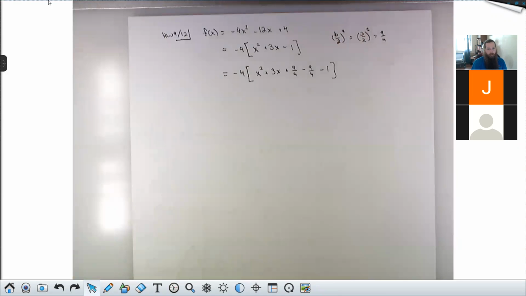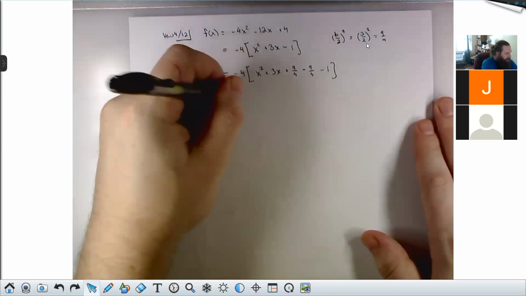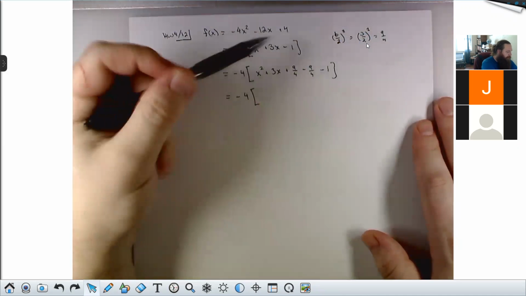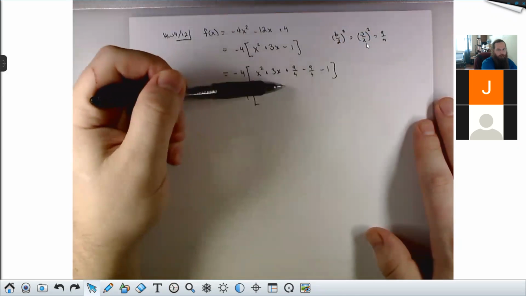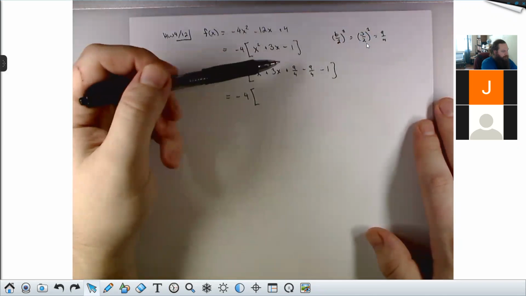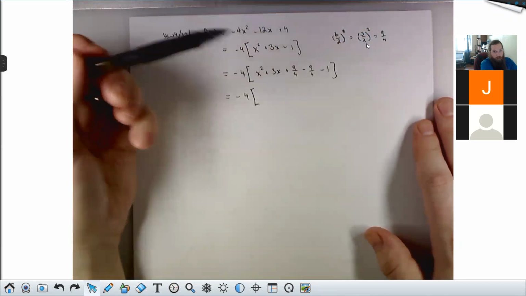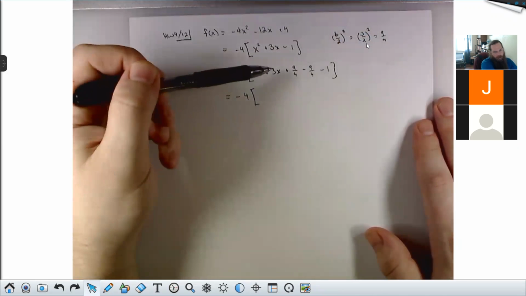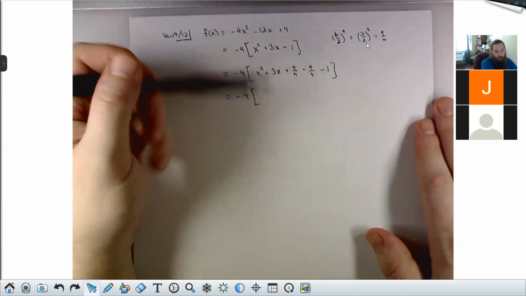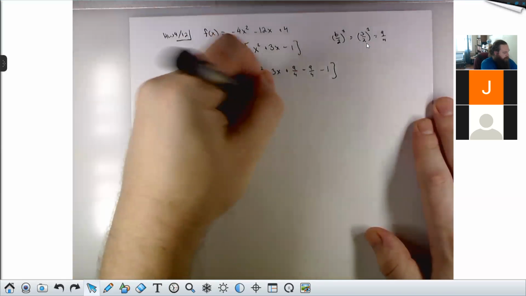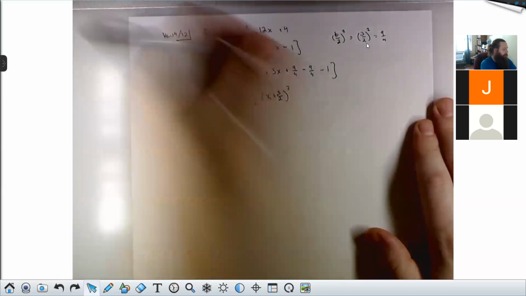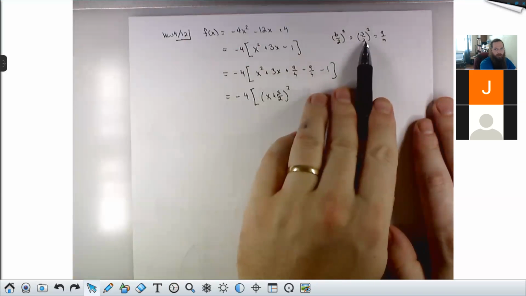And in some of these cases like this, it can be a little bit hard to see how this factors. But the good news, you may have noticed the pattern, this guy actually tells you how this is going to factor. It's always going to be x plus the inside here that you need for your factoring. Or if you want to think about it, you need two numbers that multiply to give 9/4 and add up to positive 3. Well, you know you're looking for a perfect square, so it's 3/2 times 3/2. And you check in your head, is 3/2 plus 3/2 equal to 3? Well, yeah, it's 6/2, which is 3. So this is x plus 3/2 quantity squared. But it's not a coincidence, and it will always be the case that it's the inside of this thing.